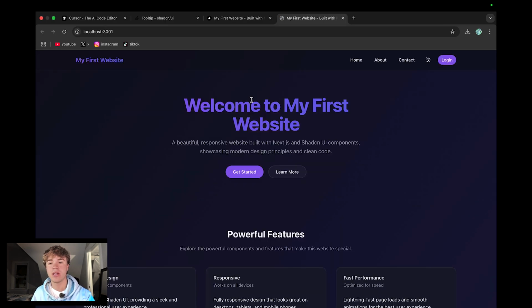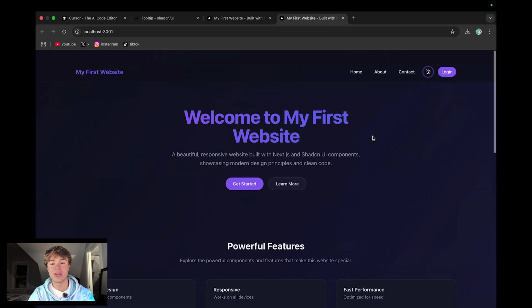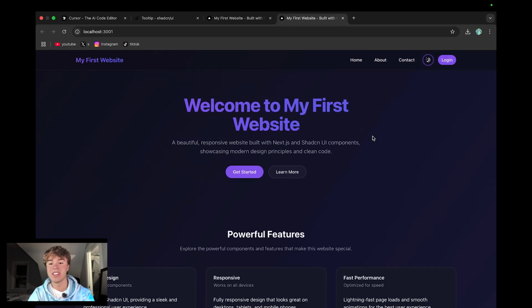And so boom, there, it's building. I'll open this up. Whoa, okay, that's pretty cool. And then it has a light and dark mode too. Wow, that is clean. That is nuts. Oh my God. All right, so I don't even know what we want to do now. Let's tell it to make the about and contact page.